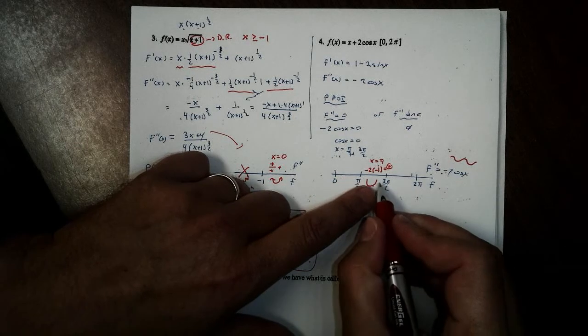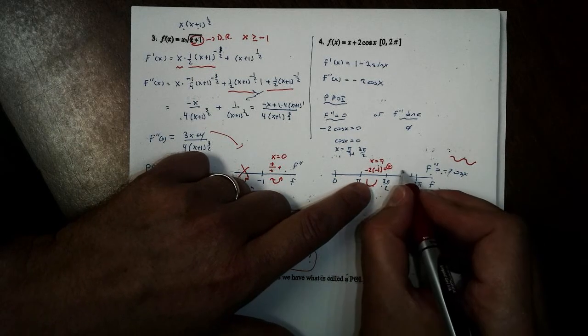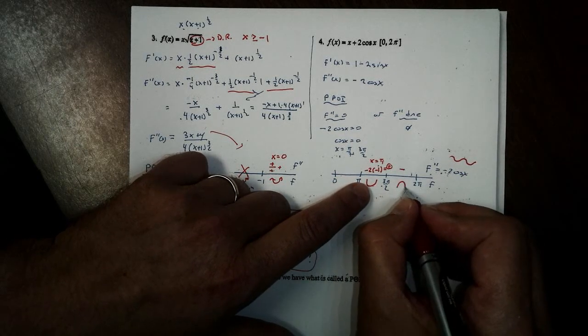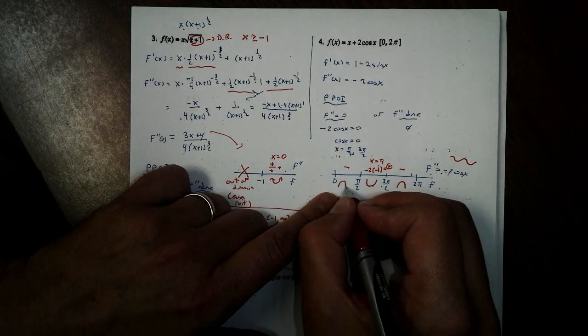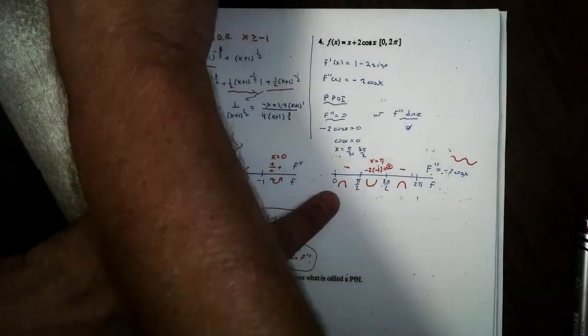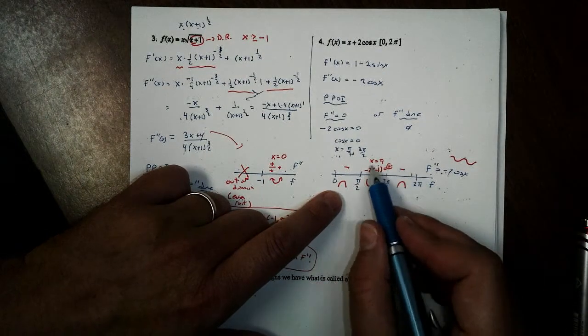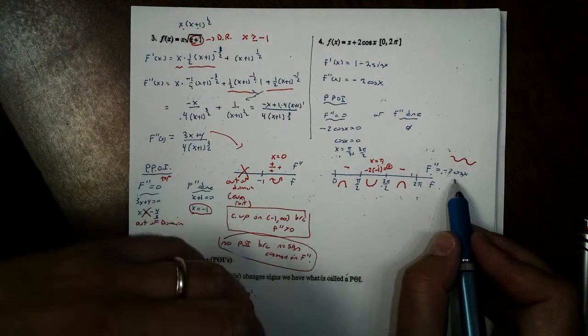So what's happening on the other side? Well, if this is concave up here, the signs have to change. Here we're going to be concave down. Change on the other side, negative, also concave down. So remember, trig functions tend to want alternate signs, unless there's some sort of multiplicity there.